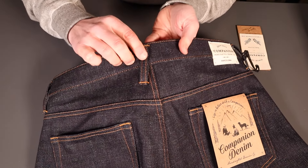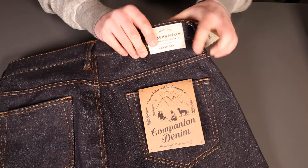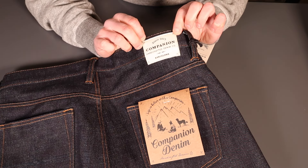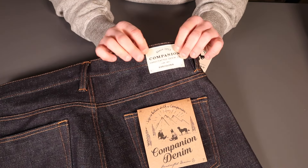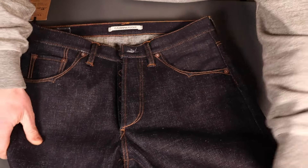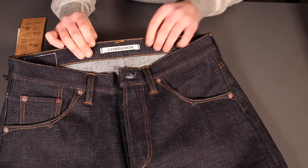Nice yoke detail with the central belt loop just swung off the side there — quite a nice little detail. A fabric patch, which I chose partly because it was a little bit different to what you normally find, but also because I generally wear jeans with a belt. The leather patches are often a bit of a pain, so having something very, very low profile was quite appealing. Just swinging them around to the front — some really extremely nice details here, very pleased with some of the choices I've made.